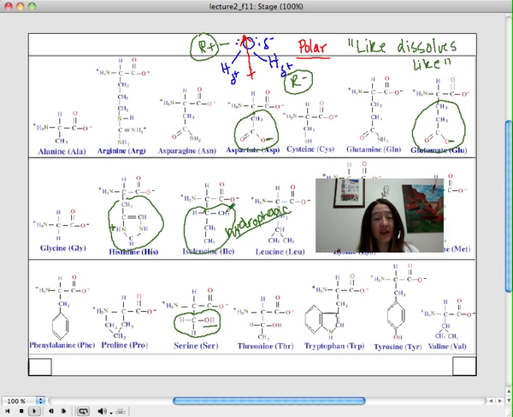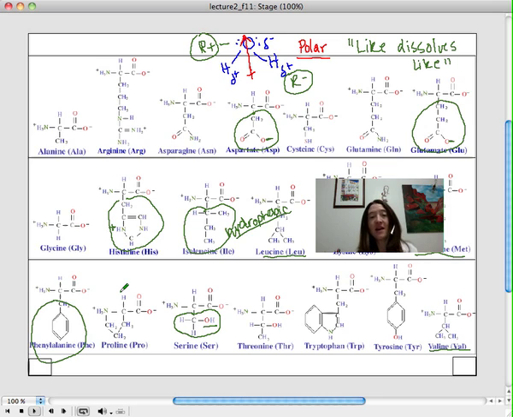It'll be hydrophobic because it looks like oil, and we know that oil doesn't go in water, so it's going to be big time water hater. So isoleucine is going to be a water hater. Leucine is going to be a water hater. We're going to see methionine being a water hater. All of these that have hydrocarbons in their R group, valine is a water hater. Check out phenylalanine. Oh my gosh, it's got a benzene ring. It's a big time hydrocarbon. It's a water hater. So our water haters are hydrocarbons, whereas our water lovers are either hydroxyls or they're charged molecules.